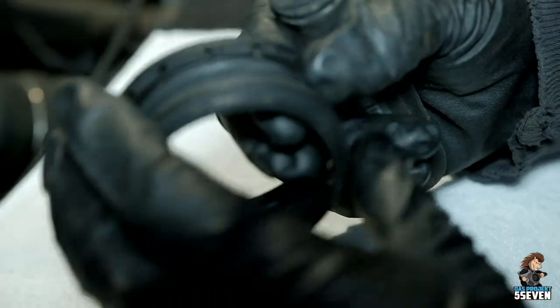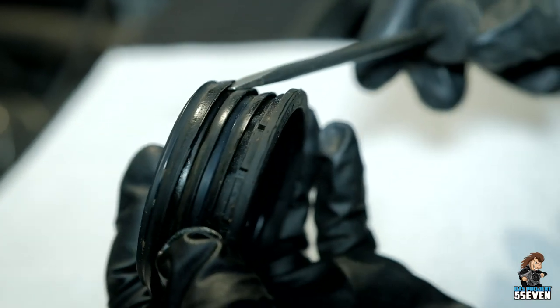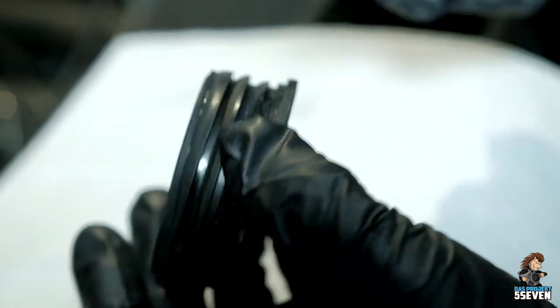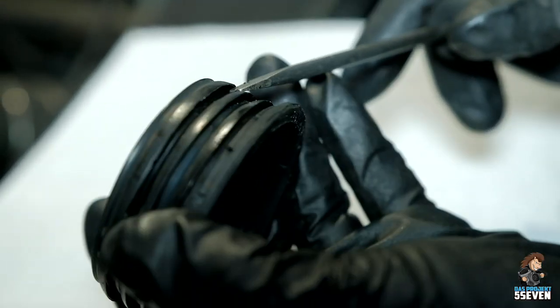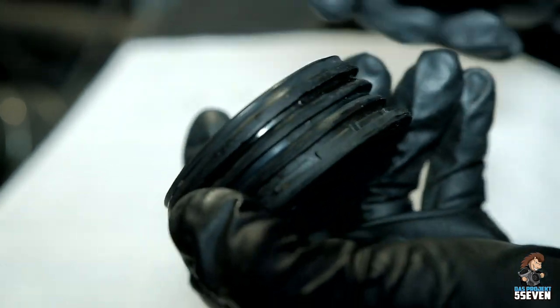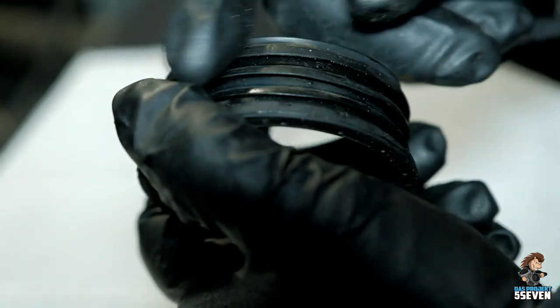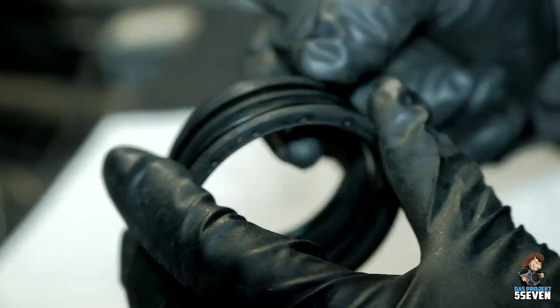If you can see these ribs, the bottom side is very much flattened — you can see here, all of these are pretty much flattened, while these ones are up. Very easy to move the screwdriver through, but these ones are flattened. You can see a little bit of evidence of sand abrasion, and that's basically where it was leaking — just at the bottom. So we're going to replace that.